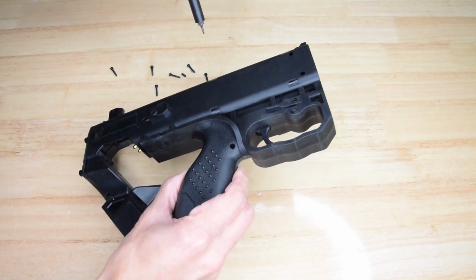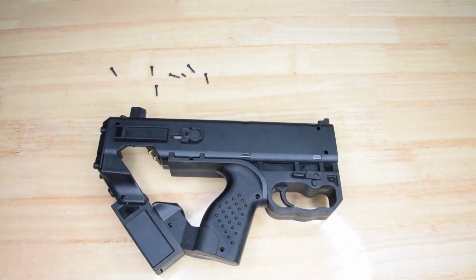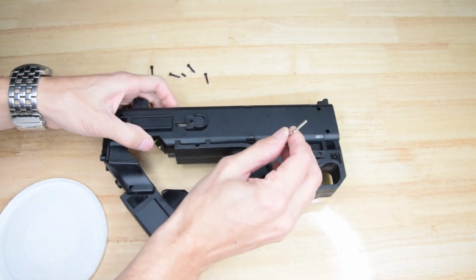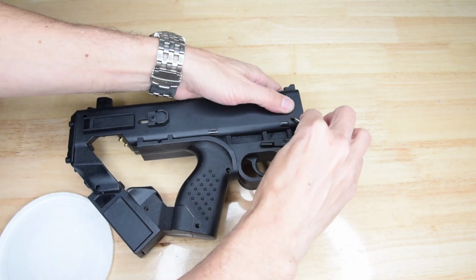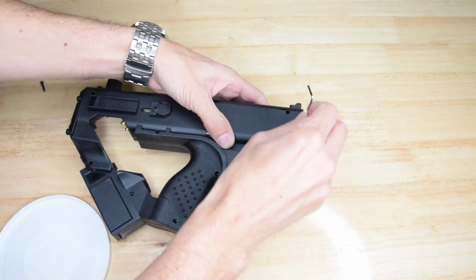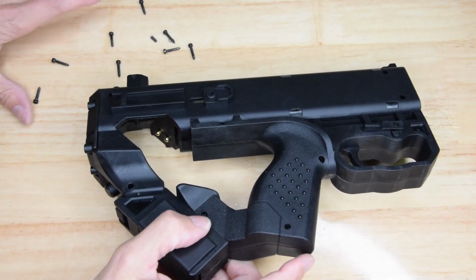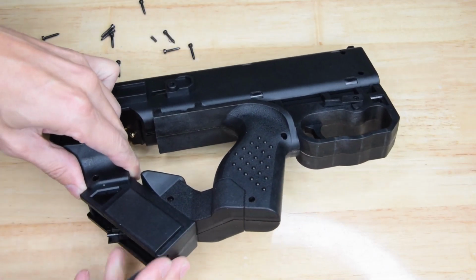Now, these ones may be too deep for my bit. I need a deeper bit. Alright, well, looks like doing these ones the old-fashioned way. I'll get back to you. Alright, now to the best of my knowledge all the screws have been removed. Let's see if we can't take this apart.